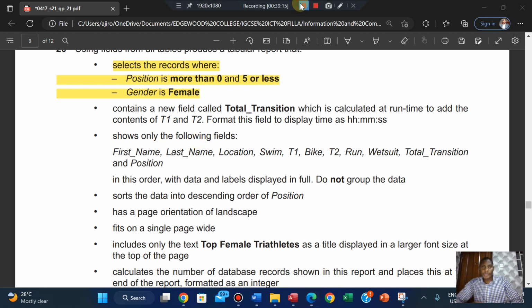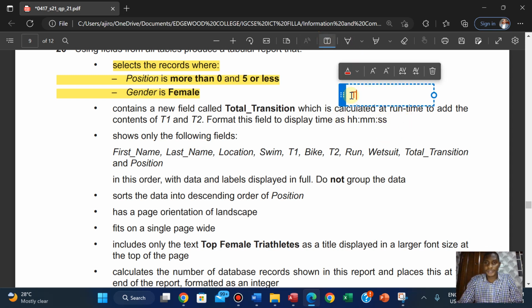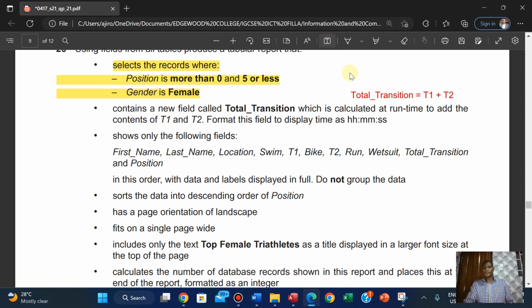Okay, so invariably we could have total transition equals T1 plus T2. Okay, so you get the idea, right? So let's put this to work.